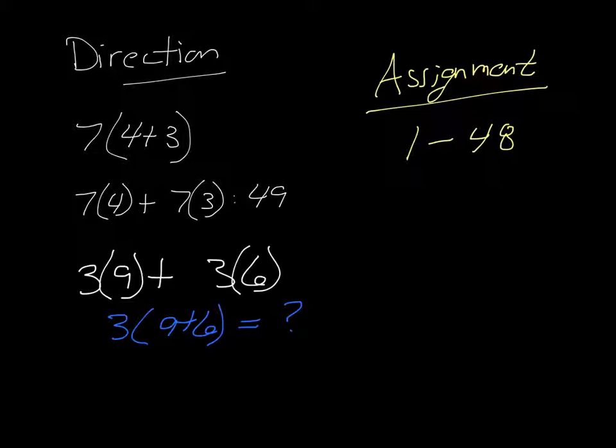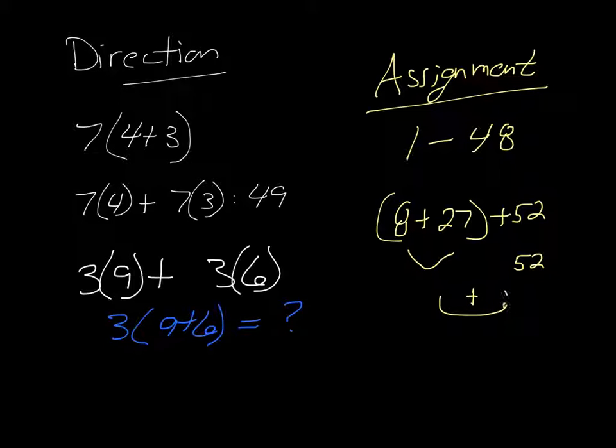So, for example, if you have number 13, it says 8 plus 27 plus 52. I want you to tell me what 27 plus 8 is, and then bring down your 52, and then I want you to add these two together. That's how I want you to do that. If it's not completely like that, that's okay, but I want to make sure you have your work down. Look at 17 and 20, and after that, it gets kind of rough.